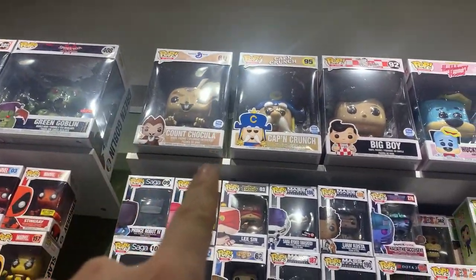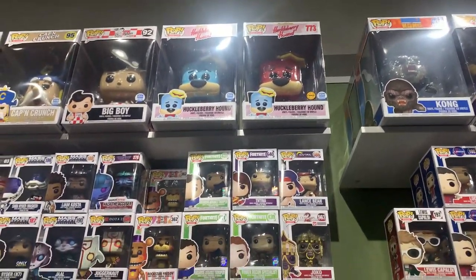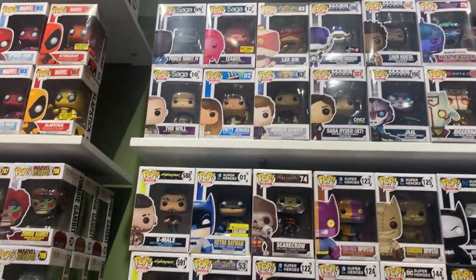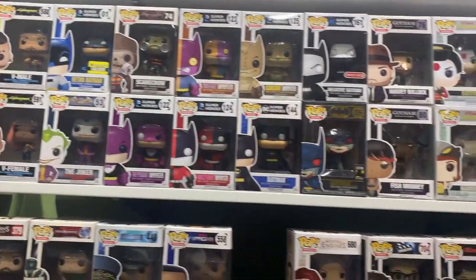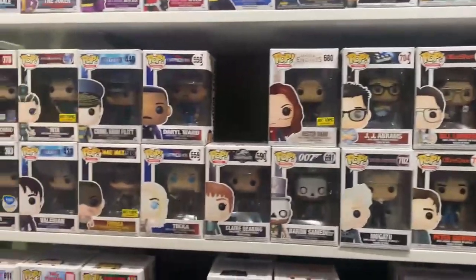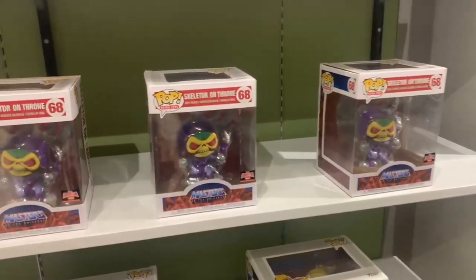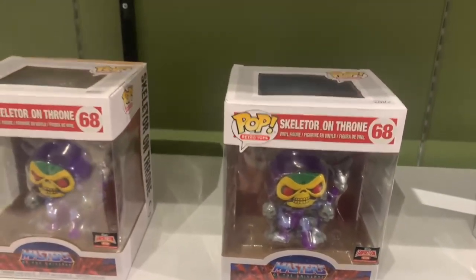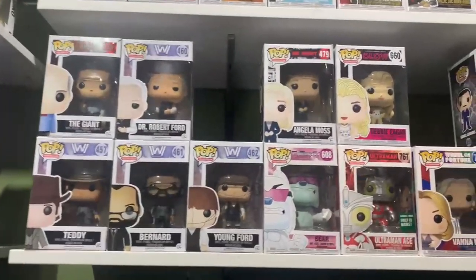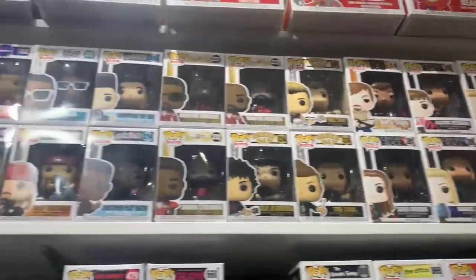Moving on down the line, we have Count Chocula, we have Huckleberry Hound, and we even have a Chase Huckleberry Hound, which I haven't seen in a while — I remember everybody trying to get that from the Funko shop. We have some Fortnite pops, some of the gaming Mass Effect ones, Cyberpunk, some of the Batman ones and his villains, some of the Aquaman ones, Men in Black. Over here, we have some Masters of the Universe. This is the TargetCon one — the Skeletor on the Throne, which in my opinion is one of the contenders for Pop of the Year, and I'm not even a Masters of the Universe fan. We have some Addams Family, some TV, some Office.